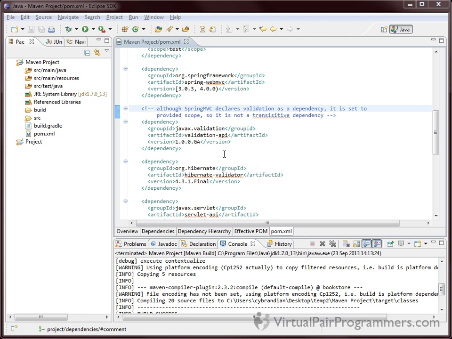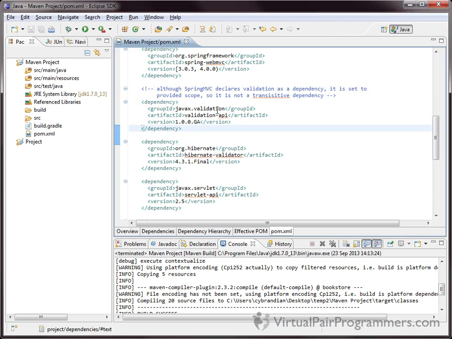That's because if the Spring MVC library changed its dependencies, and maybe in the future they might decide not to use cglib anymore, then that would break our build, because we would be depending on cglib, and that would make our build a little bit brittle. It is perhaps a nicety, but I think it is good practice that our POM should be declaring which are the important projects to our project. So I can see at a glance, for example, that somewhere in the code we are definitely using the validation API directly.